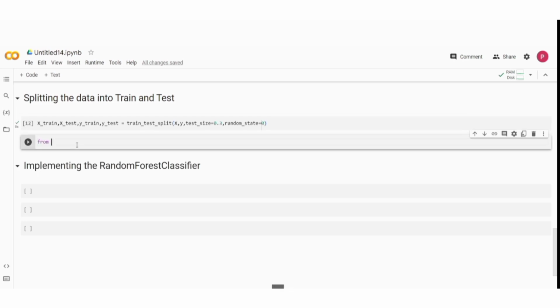Now importing MinMaxScaler from sklearn.preprocessing to normalize the feature variable.